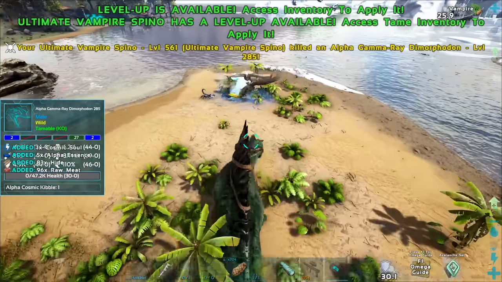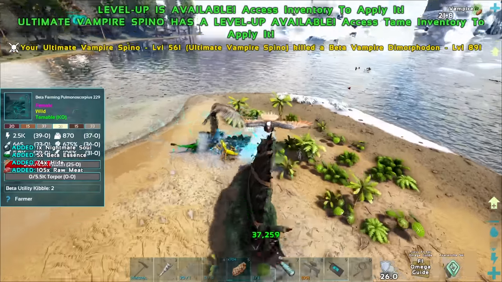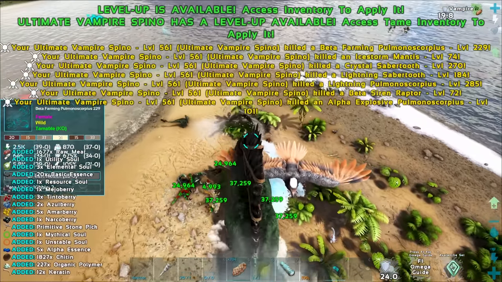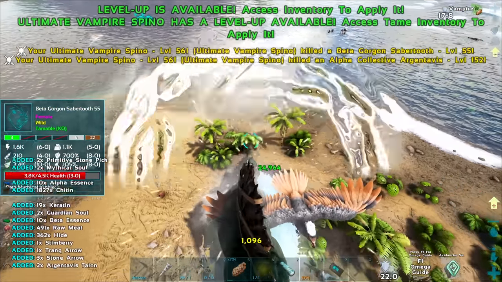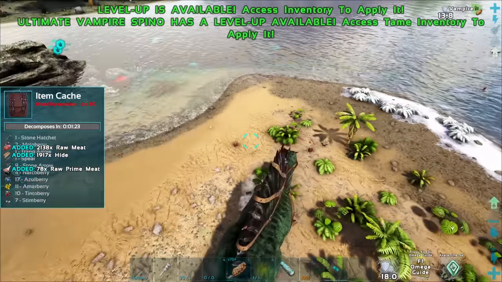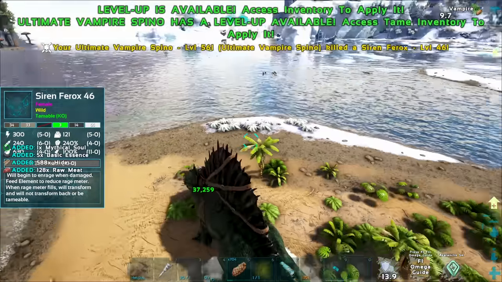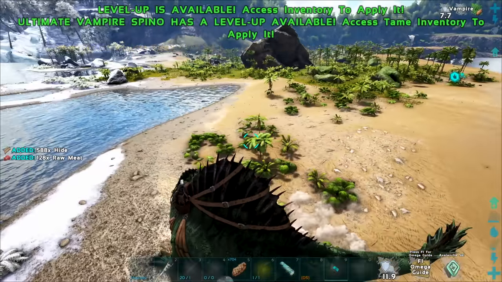Alpha gamma ray dimorphodon. All right, you guys, any ultimates in here? There's an explosive something. Let's just chew it all apart. Let's go. Kill it all, and then eventually everything's going to respawn anyways. Doesn't look like any loot on the floor. Oh, it's a ferox. Fortunately for him, he's dead now though.